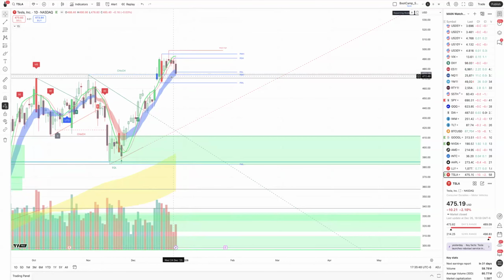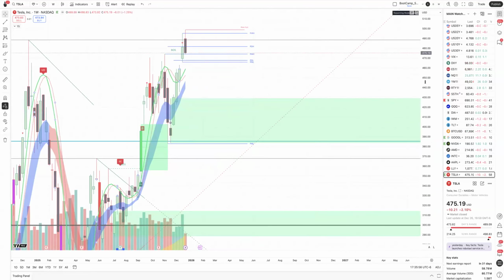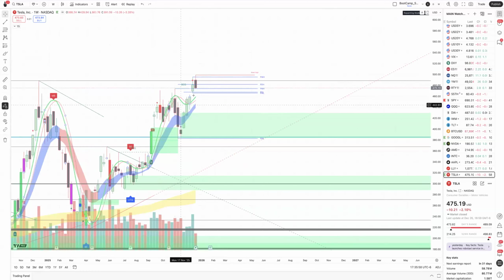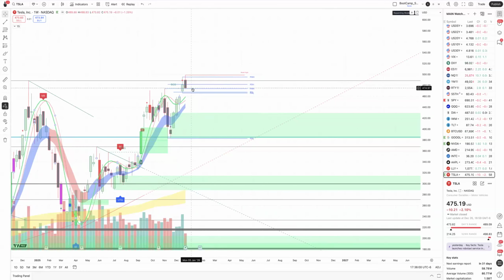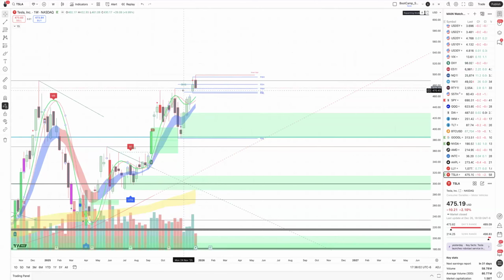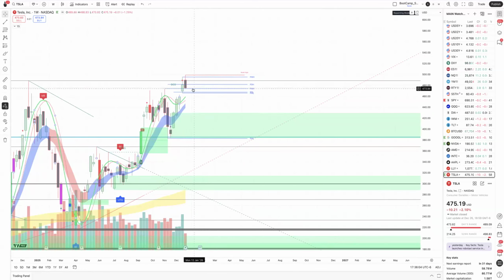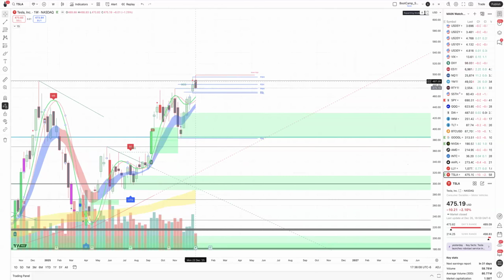So it's down here at the 12 cloud right now on the daily time frame. And then you can look at your weekly to see what's really happening on the weekly. It's sitting in a weekly inverse arc, right? We got a lock candle from the week of the 15th. And then we have this current candle here.